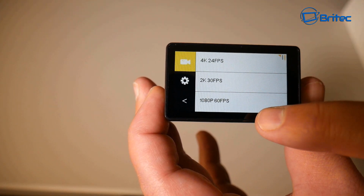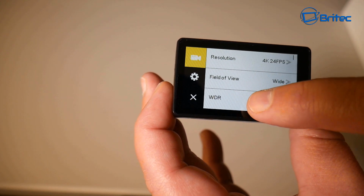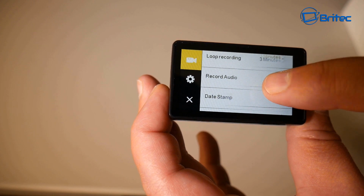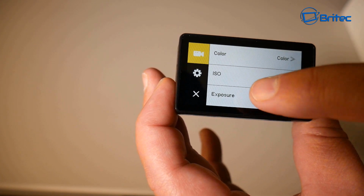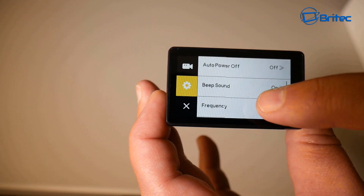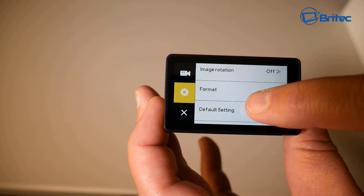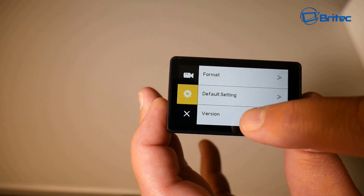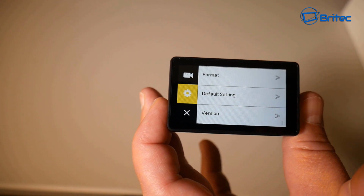You can just scroll up and down for your resolution if you want to. Again, 1080p at 60 frames or 4K, 2K. You've got your motion detector there, sharpness, white balance, exposure, ISO, and all that sort of good stuff. Also, we have date stamp, beep sound, frequency, fisheye, format, default settings, and your version. And there are other settings on here as well, which I'll show you in a second.